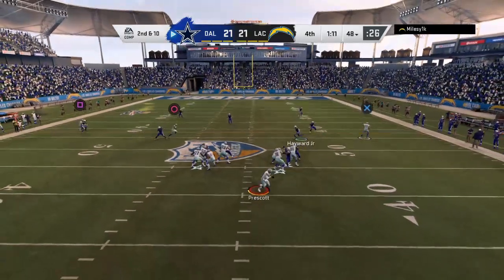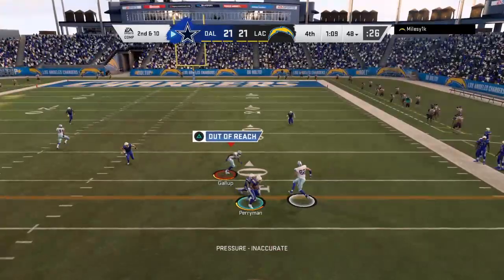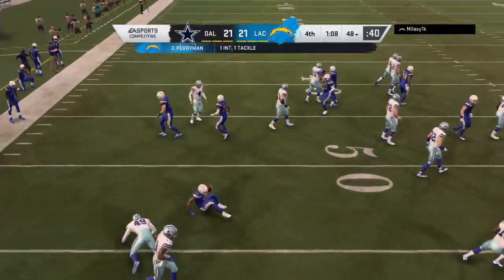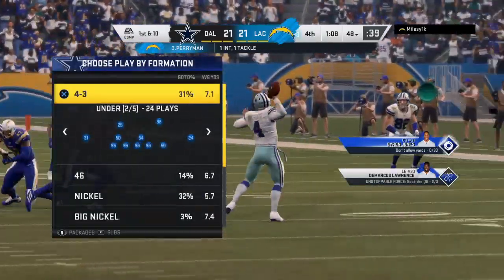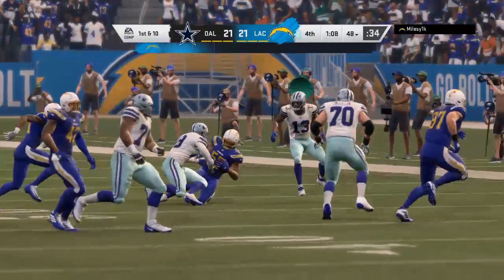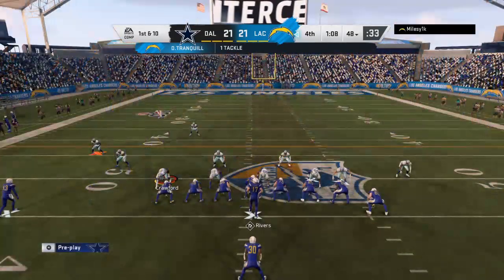Now Prescott. And this is going to be intercepted. Picked off by Denzel Perryman. And the return stops just a little bit shy of midfield at the 48-yard line. So how about that for a momentum switch?